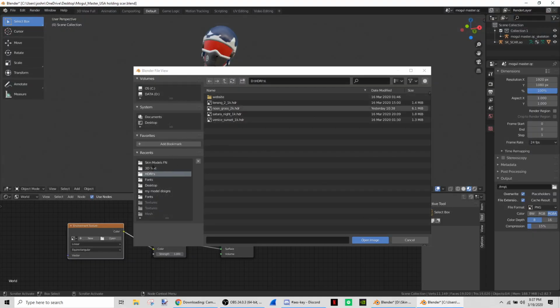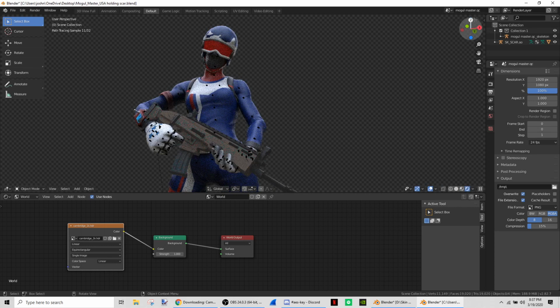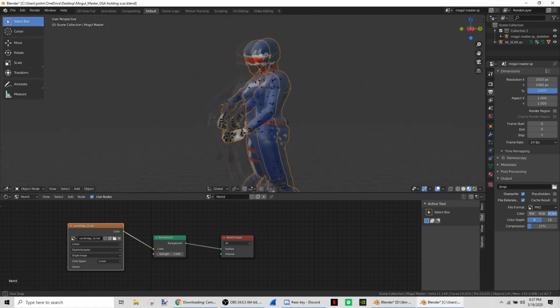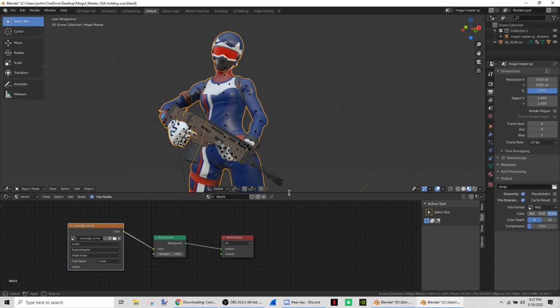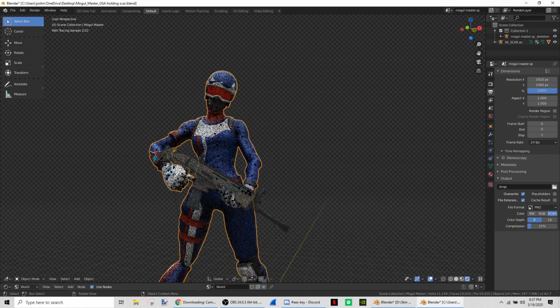And I'll open that, and it should be right here. You open it up, and what you want to do is click this button. It'll probably be up here for you guys, but I'll have mine down here. If you click that, then it'll look like this. Alright, so then it'll probably be looking like this. Or you click back off of it. So this would be, look what the shading would be like.